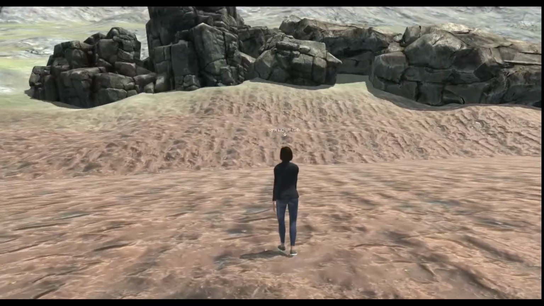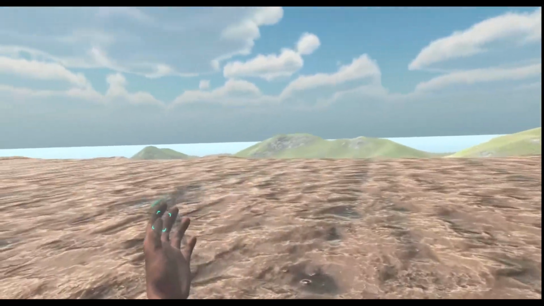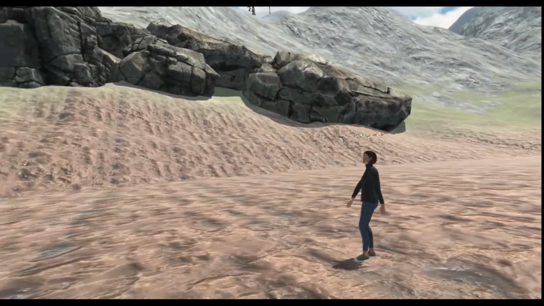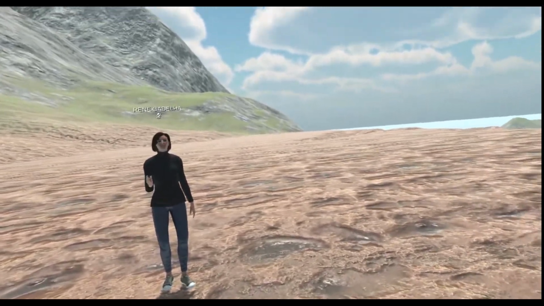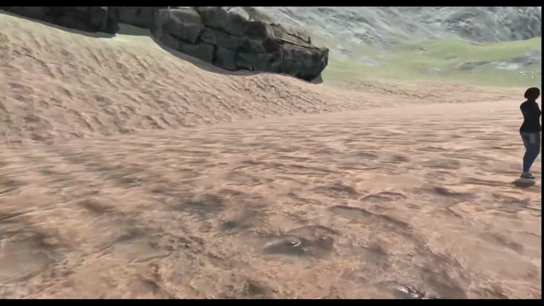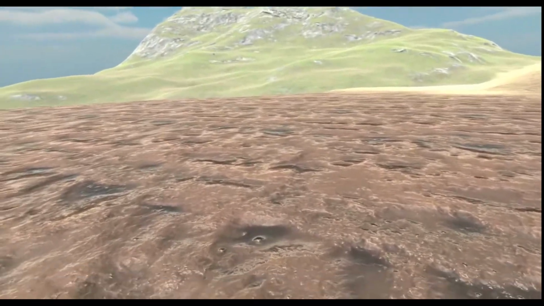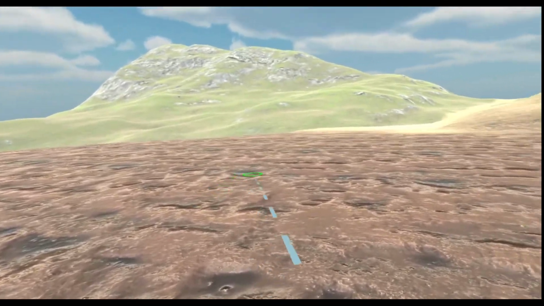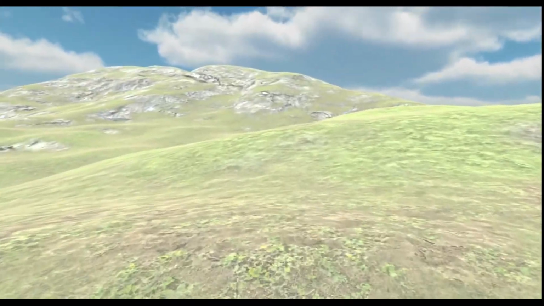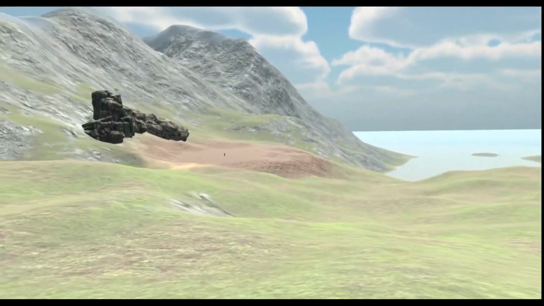All right, there we go, everybody. So this is our island. This island is actually 1.3 real-world kilometers long, so it's a pretty big environment. And the reason I took us here is here on this island, my teleport cursor actually goes much, much further than in other locations. So I can travel large distances.